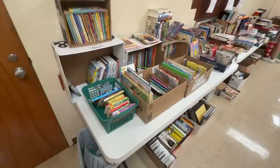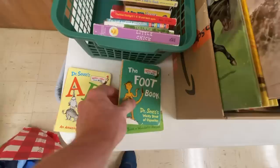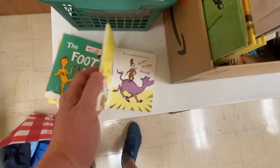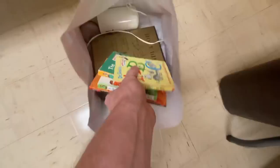Now we're in the book room. I pulled three Dr. Seuss books from this little green basket. As I showed in the prior video at the flea market, what I do with certain titles is amass them across various sales, source them low, and then sell them all together for one high price. That's a strategy to try. I do the same thing with Pokémon books, Diary of a Wimpy Kid, Dork Diaries — lots of titles you could do this with.